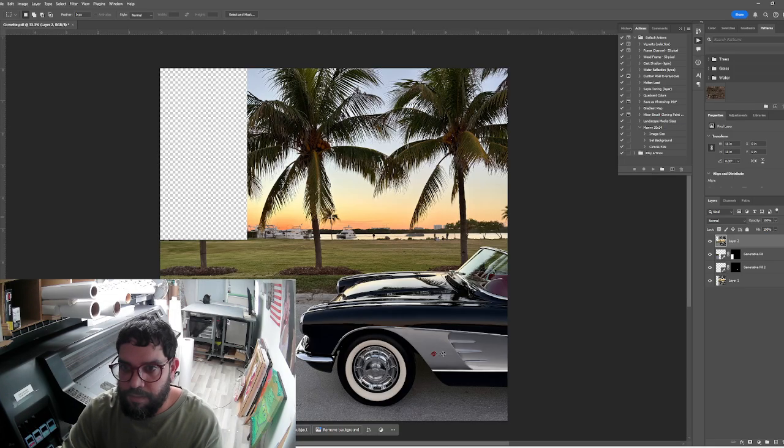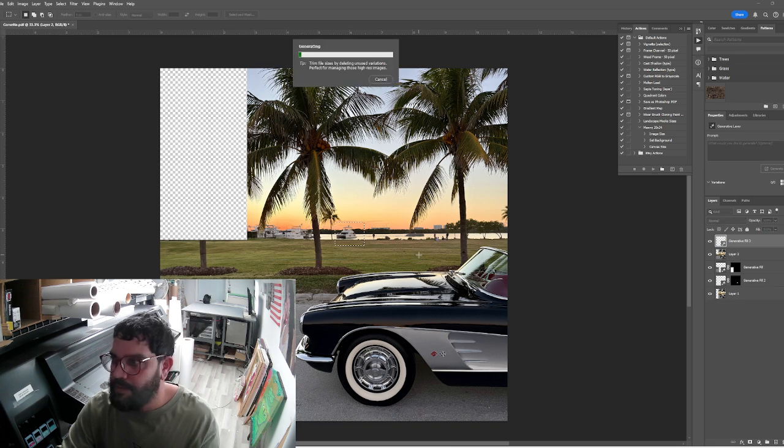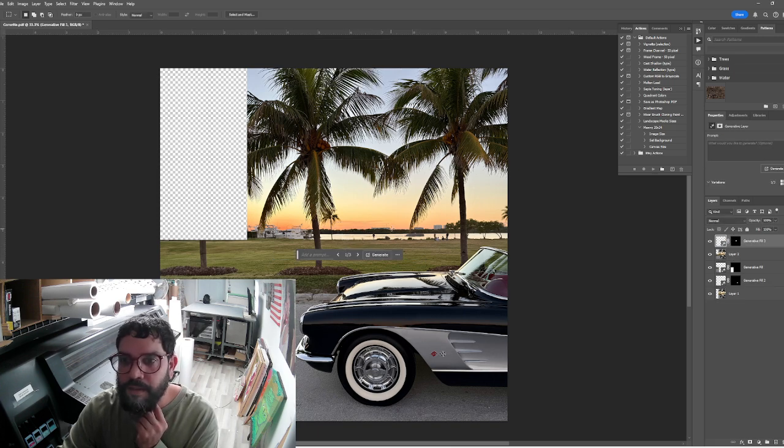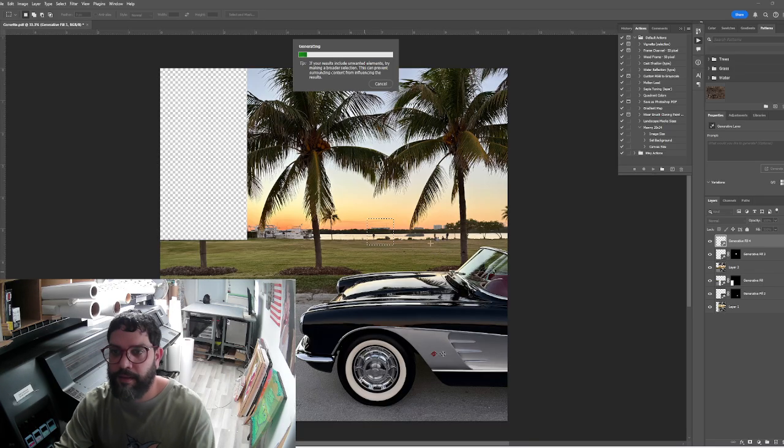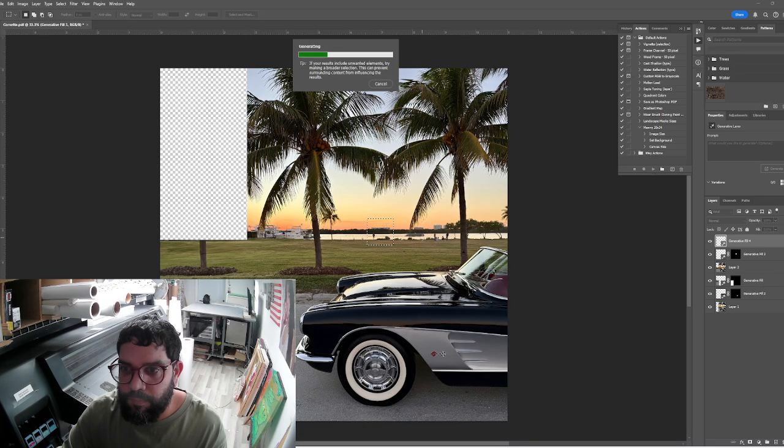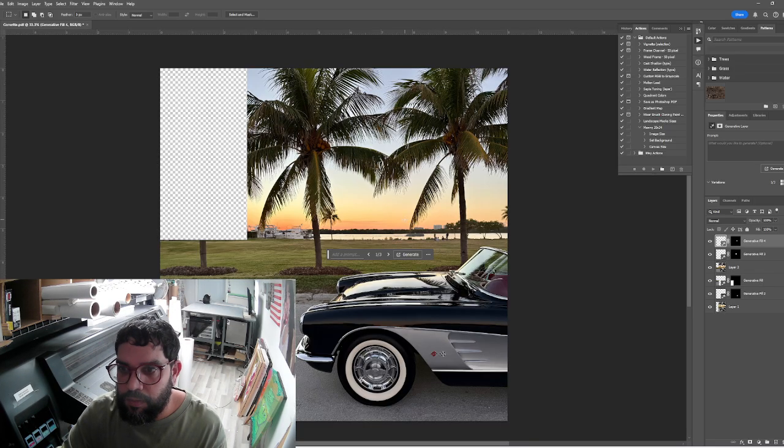We'll do a secondary version, and let's remove everything from the bay. Generate. Yeah. Let's remove everything. Generate. Let's remove everything.